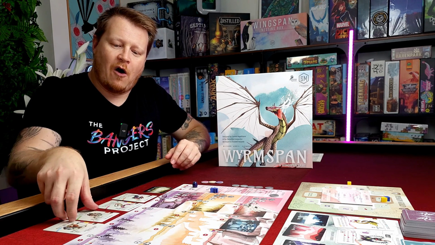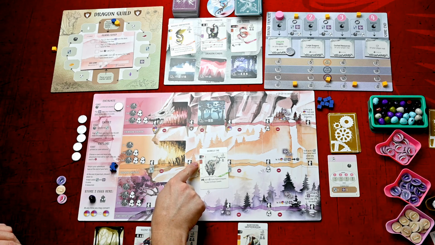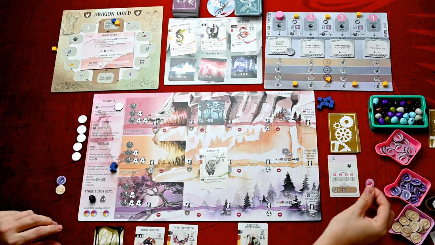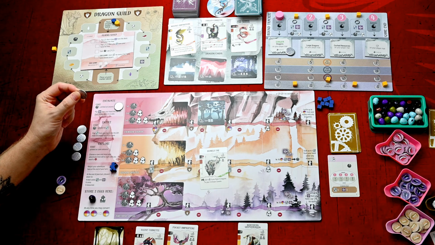So I want to put out Homely Fae. I love that name, Homely Fae. It's saying here, Homely Fae can only be played in the Crimson Cavern, the top one there. So it's going to cost me 1 meat. And also I obviously need to pay my silver token.